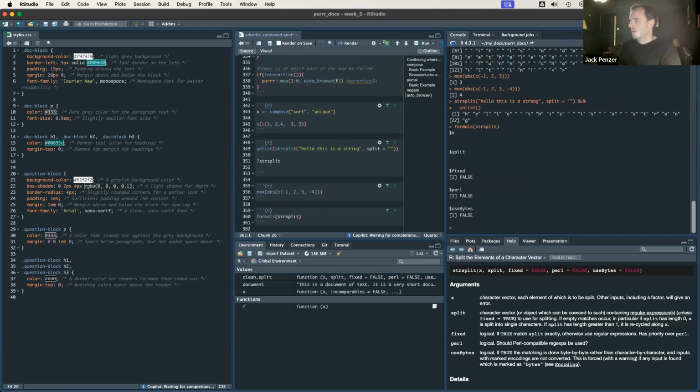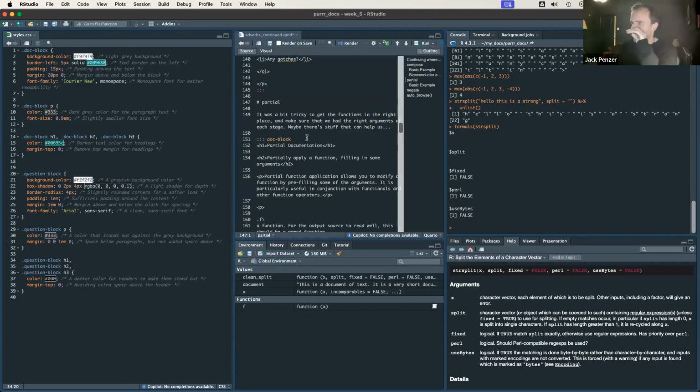String split: X, split, fixed, Perl, use bytes. If I know that when I'm making that character level tokenizer, I always want split equal this, the whole idea with partial is you can do that.